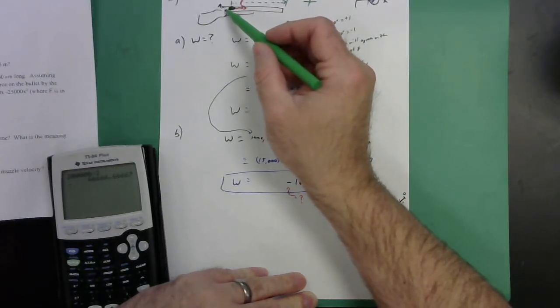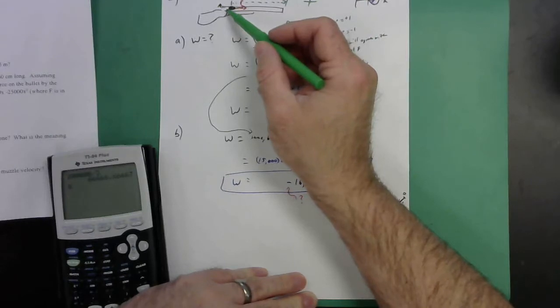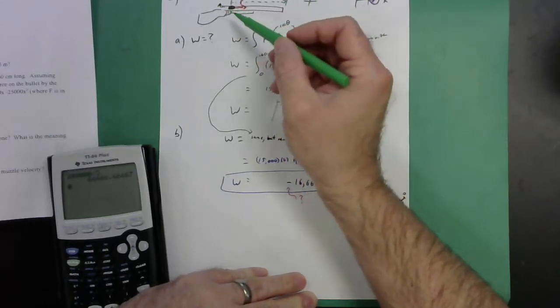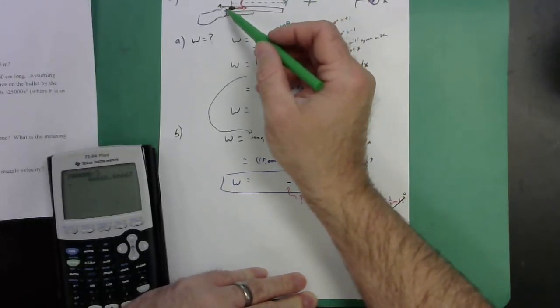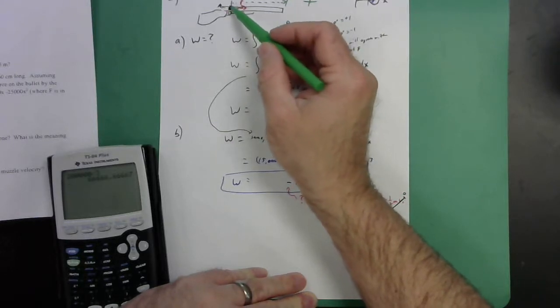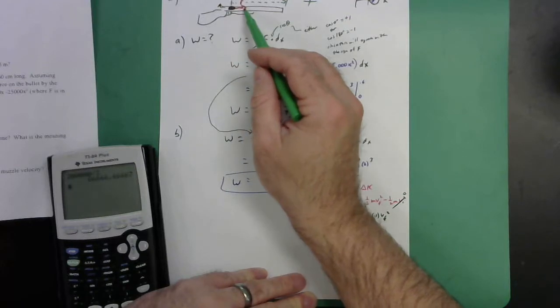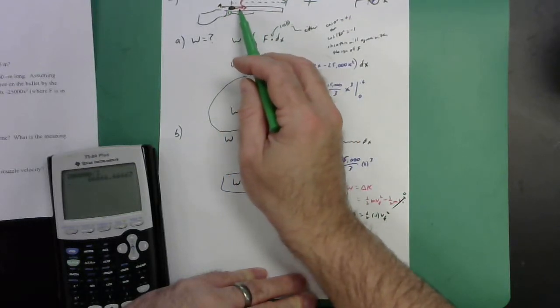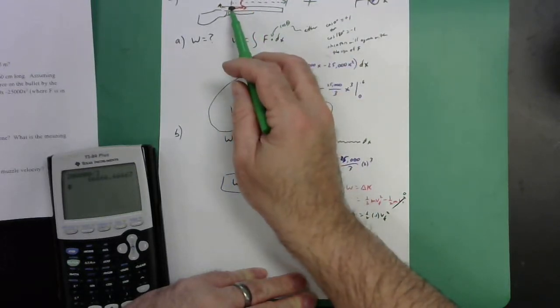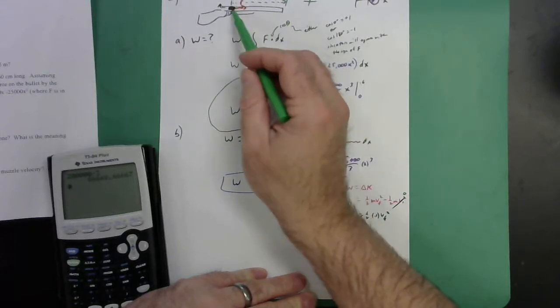If I increase the number of gas molecules in here, increase the moles of gas, it's going to increase the pressure. I'm also increasing the temperature there, right? And that reaction's exothermic. Increased temperature is going to increase the pressure. There'll be greater air pressure behind the bullet versus in front, and that net pressure is going to push the bullet along. But as this goes along, it goes faster and faster.